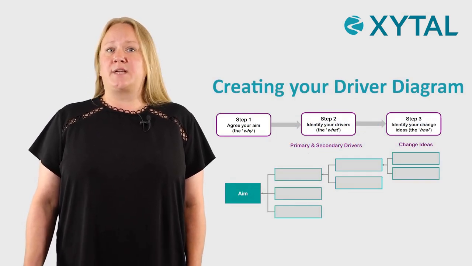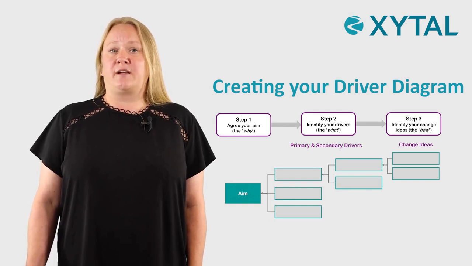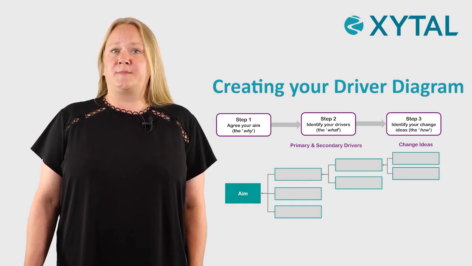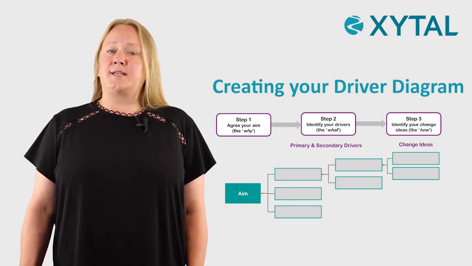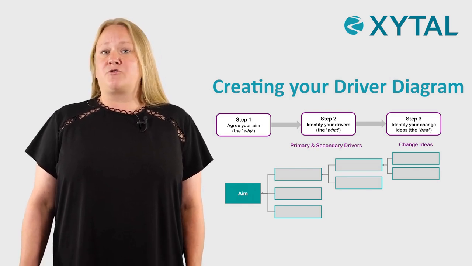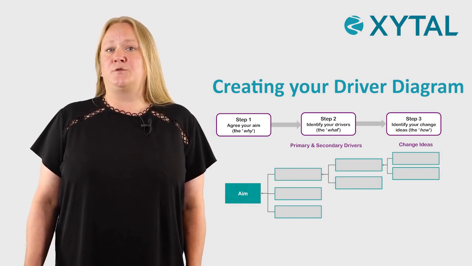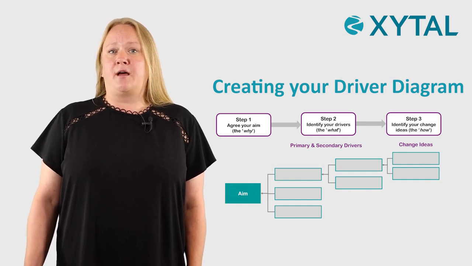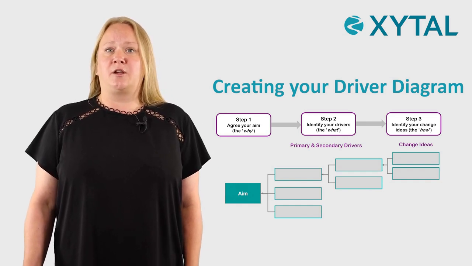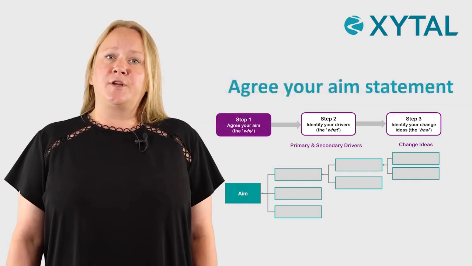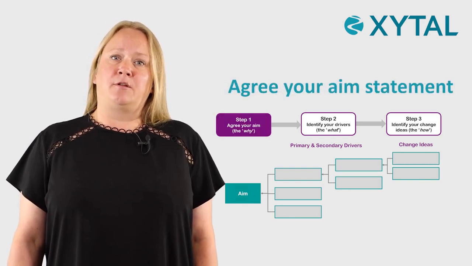There are 3 simple stages to follow to create your driver diagram. 1. Agree your aim statement. 2. Identify your drivers. A driver is something the team will need to do to achieve their aim. And 3. Identify your change ideas and create your actions. The first stage is to agree your aim statement.